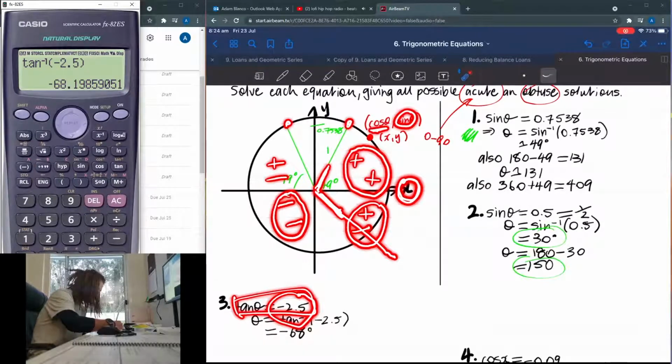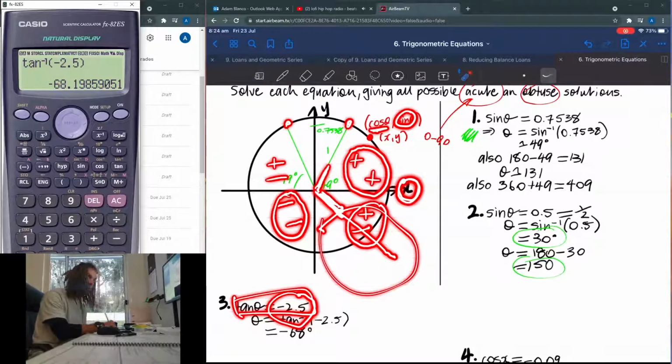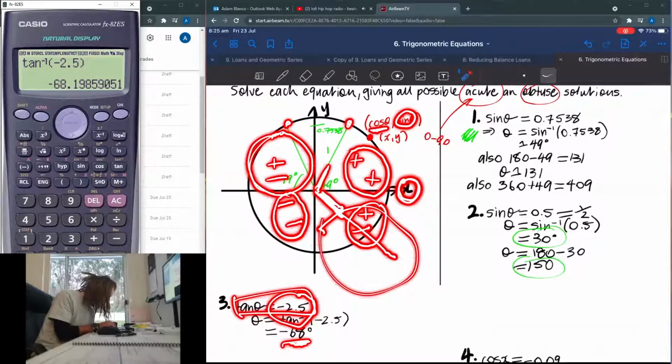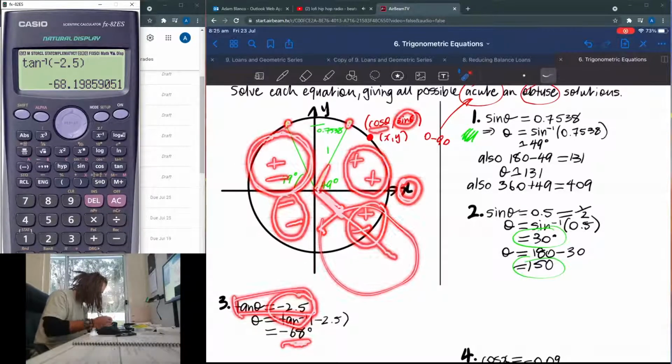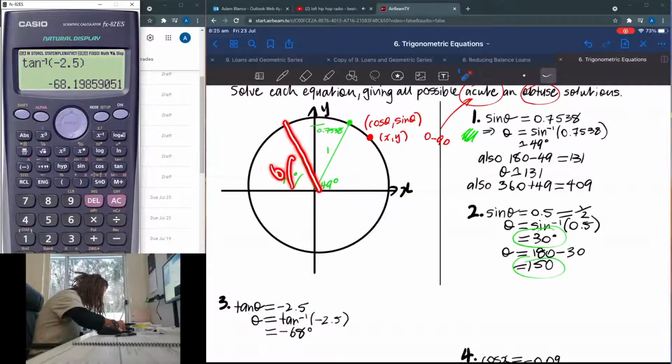Now, what I want, because I'm looking for an obtuse angle, or well, it hasn't actually said that, but I guess in year 10, I don't have to teach you the fact that negative angles exist. So I shouldn't be telling you that this is a thing. But I want to show you that because I want you to know where this negative 68 comes from. So really it's asking for this angle, but when you come to it, you would want to be talking about where it exists everywhere. But let's suppose we're using our year 10 mindsets. I'm looking for this here. So it's basically saying that this angle is 68 degrees.